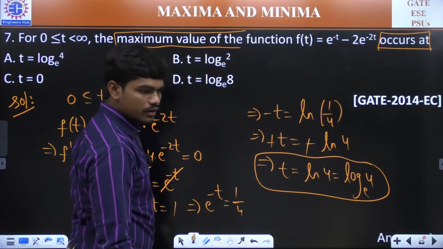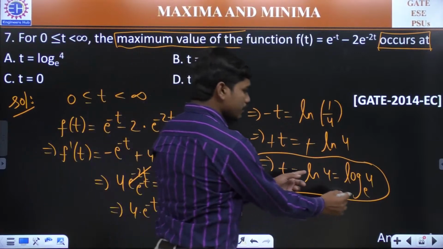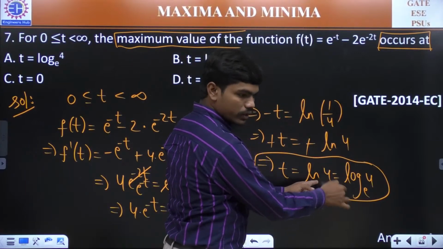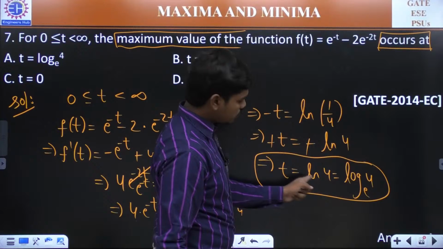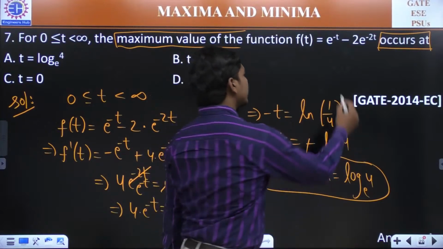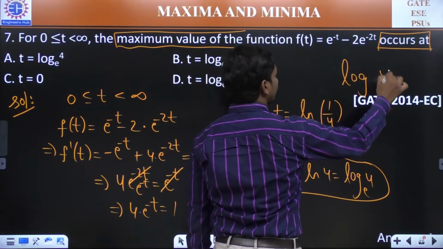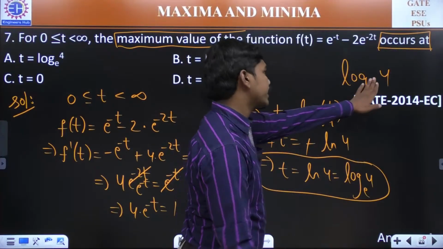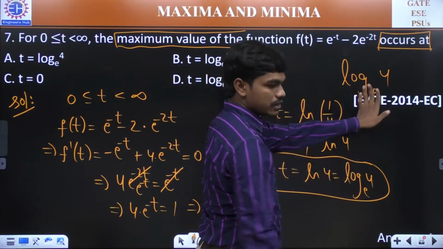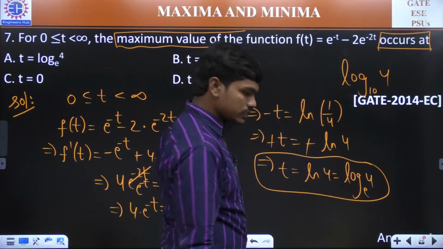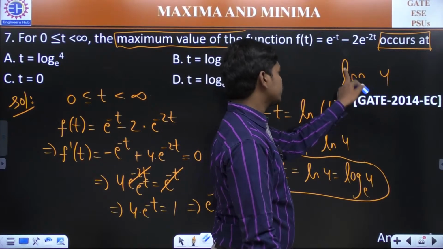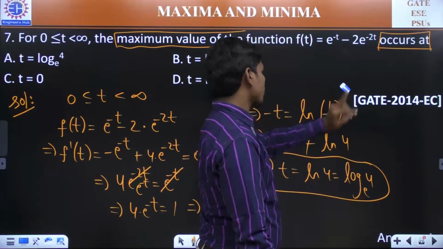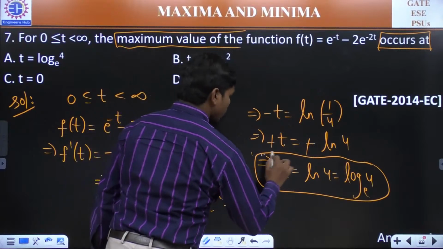When should log and ln be taken? Both are the same if you write e. See, these two are the same. Log to the base e or ln, both are the same. But if they write something like log 4 without any base, this means it is a natural logarithm. So you should take care if there is no base but log is written. But if ln is written, you can go for base e. So this is log 4 to the base e.